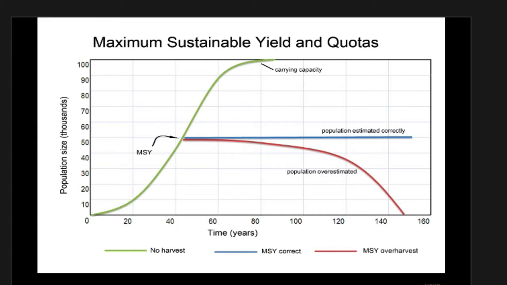There's also zero insurance built into MSY. This is all based on balancing on the head of a pin — precisely. That is a dangerous thing in the natural world. Physics can do that because physics is relatively simple, but ecological systems are much more complicated. The economists who invented this would argue against building in insurance because they see that as waste. The insurance would be to harvest lower — take fewer individuals out of the system — but that's viewed economically as inefficient; it's not maximum yield. The two biggest problems are environmental stochasticity and the lack of a conservative, precautionary principle approach to managing the resource, along with the assumption of perfect knowledge.